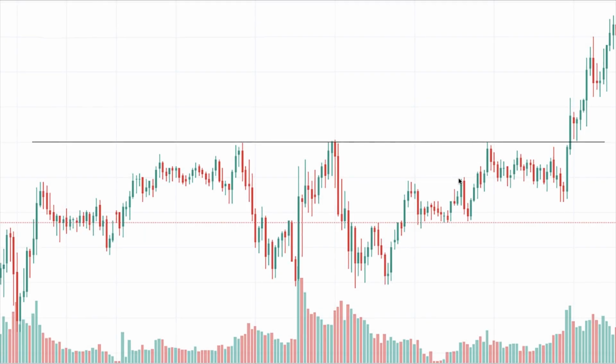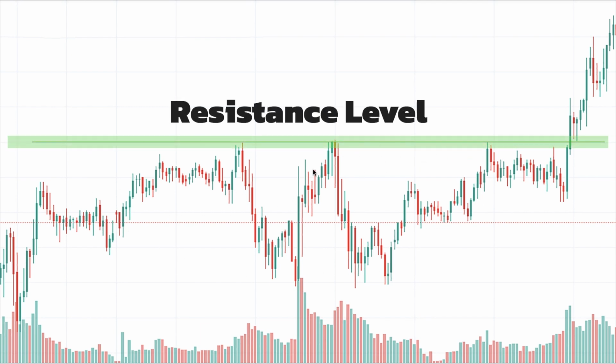Alright, first let me explain what a breakout is. When it comes to breakout, the key concept that you must be familiar with is support and resistance levels, because support and resistance levels are the basic elements and the core of breakouts. So to correctly identify breakouts and successfully trade based on them, you must completely understand the concepts of support and resistance levels and have the skills to correctly identify these levels.